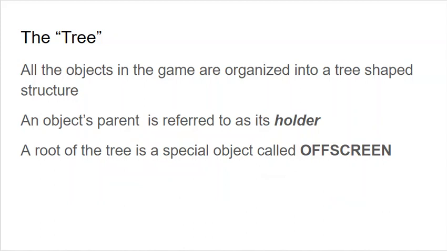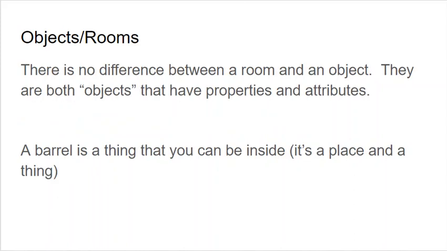Every object has a parent object, but what about the rooms? What's the parent object of the rooms? Who is the top of the food chain? Who's the root of the tree or the anchor of the world? That's a special location called off screen. Anytime you create a project, you will see that object 0 is off screen, and then object 1 is the player, and then everything else comes after that. So object 0 is off screen. That is a special object. It is the root of the entire world.